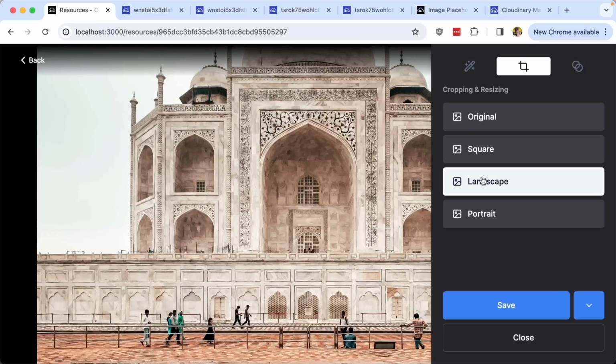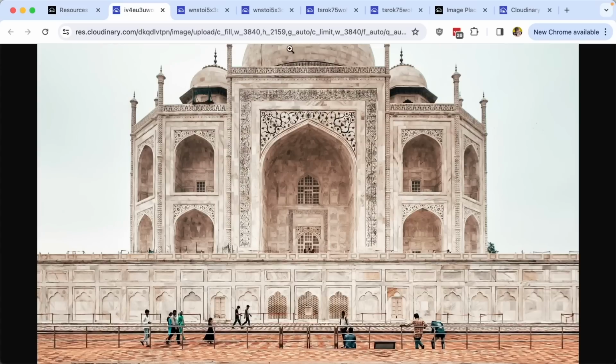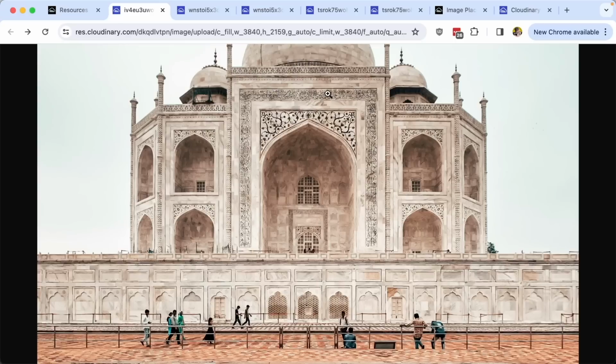And one thing that's interesting that I wanted to point out is not only is this going to crop our image, but it's going to do so intelligently. We can see that it's trying to find the most interesting part of the image and crop to that. Now let's open this up in a new tab to see what's going on, where we can see that in the URL, we also have this g_auto. That stands for gravity of auto, where gravity is basically the focal point or the anchor of wherever we want to set it for the image. Now by default with Cloudinary, if you don't set it, it's going to default to center.